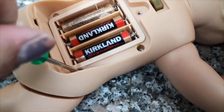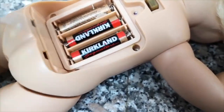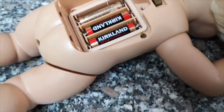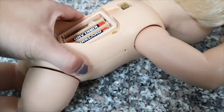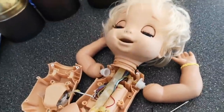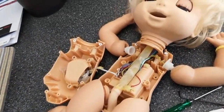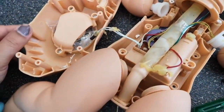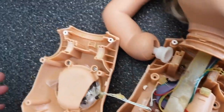And this is where the tricky part starts. Once all those screws are out, you gotta use an Allen key and a little thin screwdriver just to kind of wiggle it apart and take off the top part of the body. And I know you guys are probably like, hey, why didn't you show that part? And it was because I needed both of my hands, and it took me like 10 minutes to take it apart. And I think I might have broken like two snap-in parts here at the top.